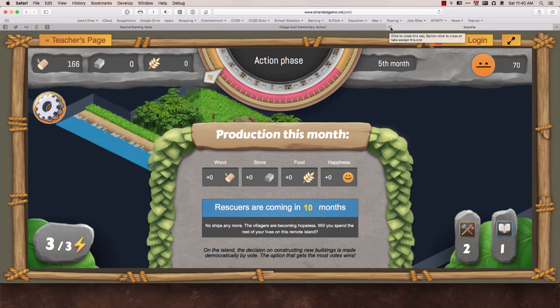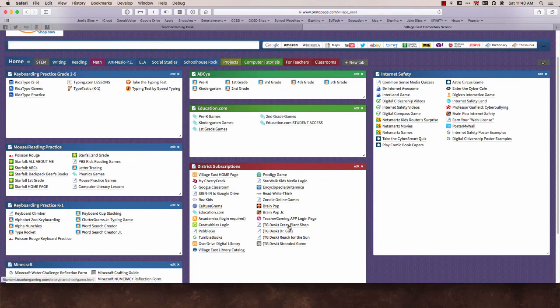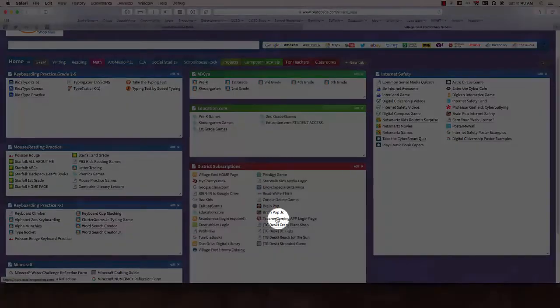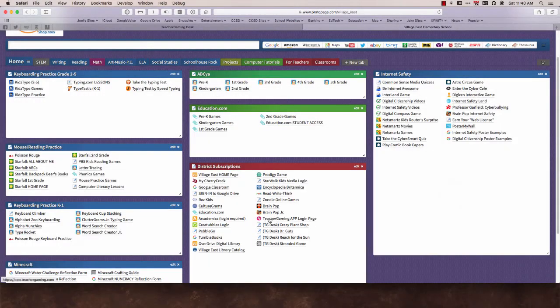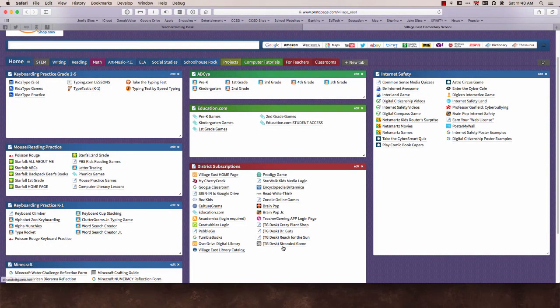Another way that you can use links is adding links directly to the TeacherGaming app. On our school portal page, we have app.teachergaming.com already bookmarked, so students know they just have to click here. I also have links directly to the games. This is helpful if you're running into any technical problems or if the game doesn't play on a certain browser. It's much easier to just go back to your home page and then try it on a different browser.